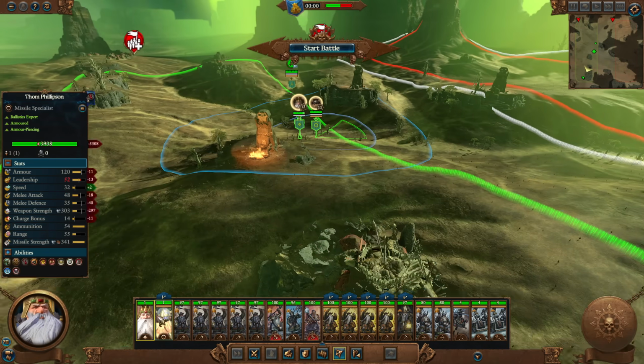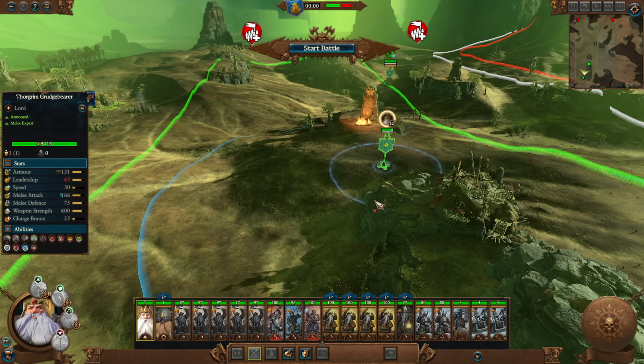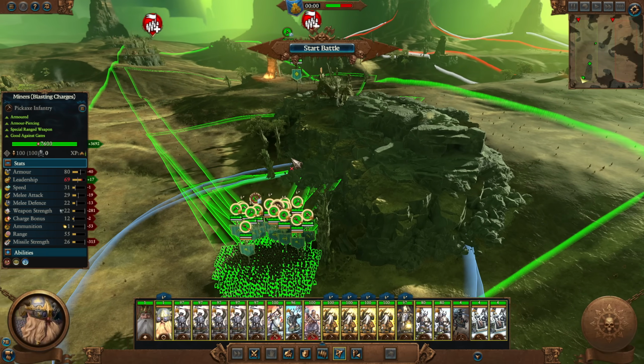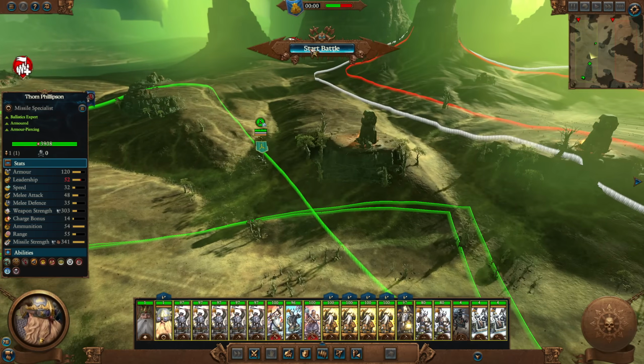So what I'm going to do here, leave Thorgrim there, because I saw that you've got a Seed of Rebirth, so he'll get a bit of regen, and just be out in the open here for a little bit, so that they can draw a couple of the Menace Belows towards him, so that we don't get hit over here. But I do want to bring him back to the rest of the army eventually.